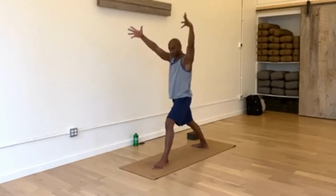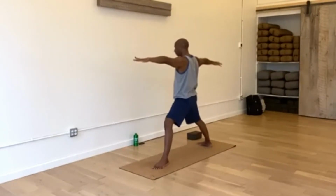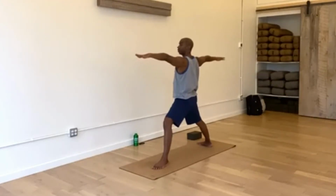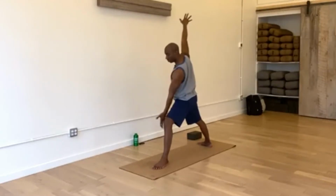Inhale, warrior one. You're gonna exhale and open to the right side of the room for warrior two. Making the adjustments with the feet. Feel balanced, feel strong, feel centered. Tall, long torso, arms parallel to the ground. Then our side angle, reaching forward to angle the upper half of the body. There's the rotation of the arms.